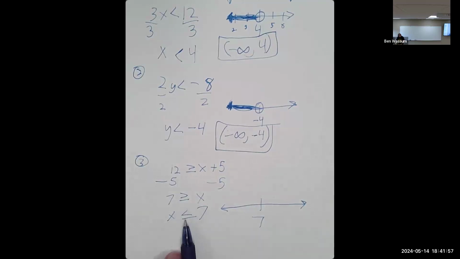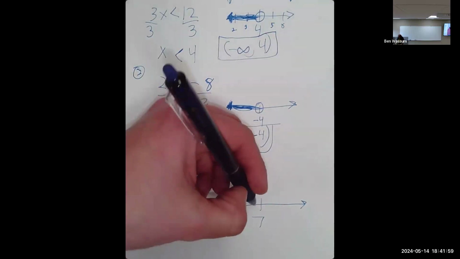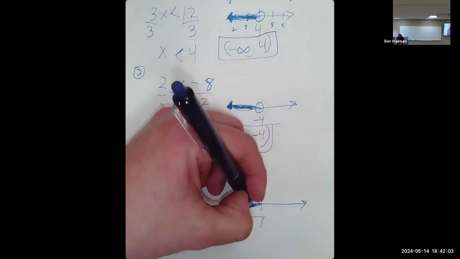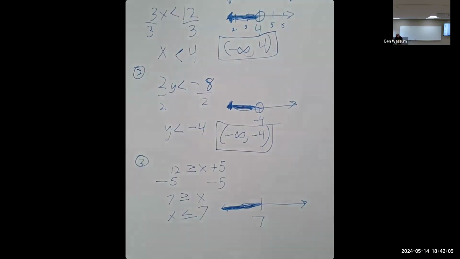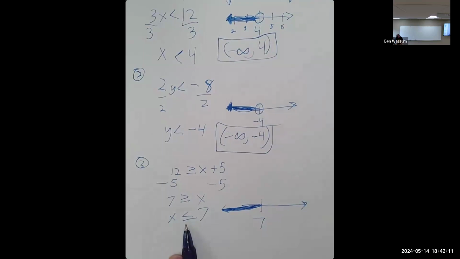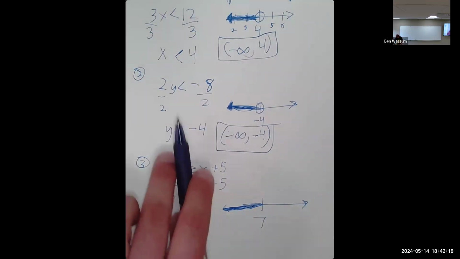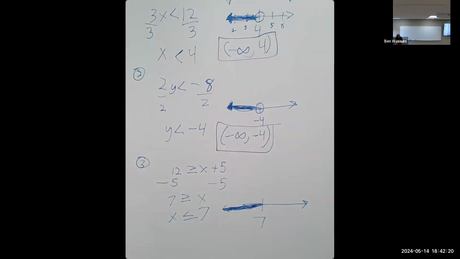And you know what? It's less than or equal to 7. Guess which direction it's going? Oh my God, I'm getting used to that. Oops, oh well. Now, we have a less than or equal to. We have that bar down there. That's our first bar down there. Yay, we like it. These ones didn't have the bar, so they weren't including that point.